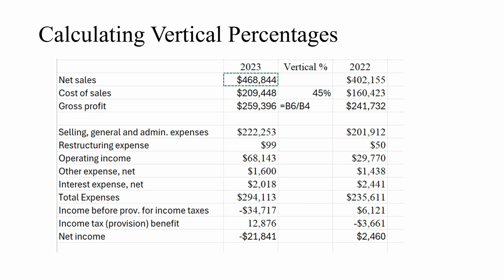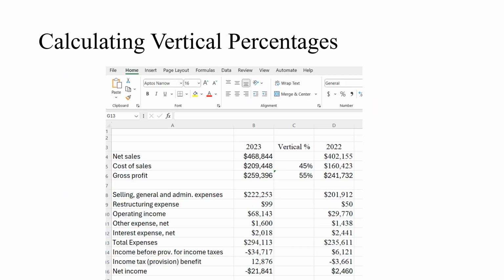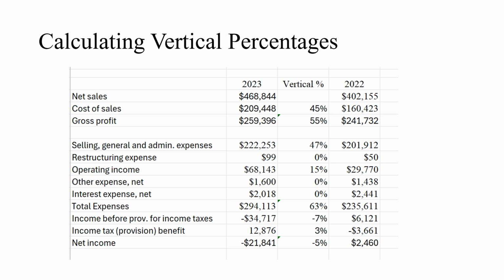Then we go down to the next box. Now we want to find out what percentage gross profit is of net sales. And so we build another formula, starting with the equal sign and then creating the algebraic formula. Once again, we hit return and we get our number after we go up and turn it into a percent again. Now, in this case, those two numbers should add up to 100, and obviously they do. And then, of course, we would just continually go down through the whole list here, and we would have all the vertical percentages for 2023.